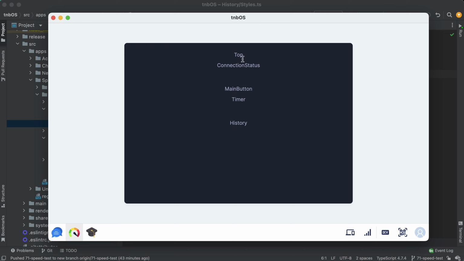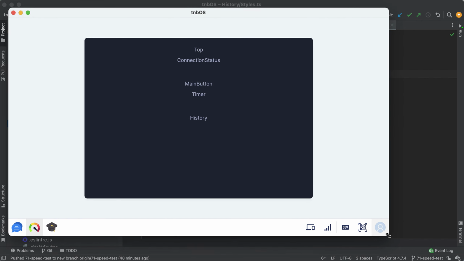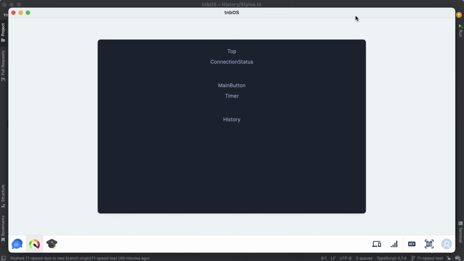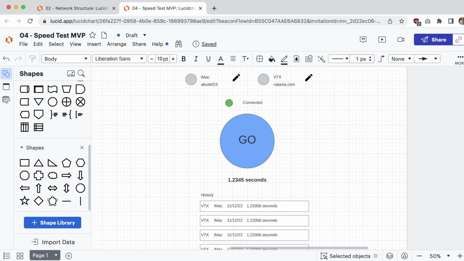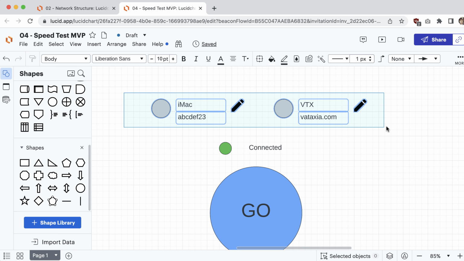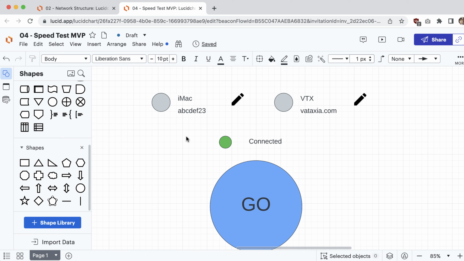So, all right, now that we got that taken care of, let's go ahead and start with the top and dig deep into the styling of this. So let me actually make this a wee bit bigger since we are going to be styling everything. And all right, so I'll show you how I'm going to structure this top section right now. So this top container is going to contain both of these elements right here. However, the way that I want to structure it is like this.